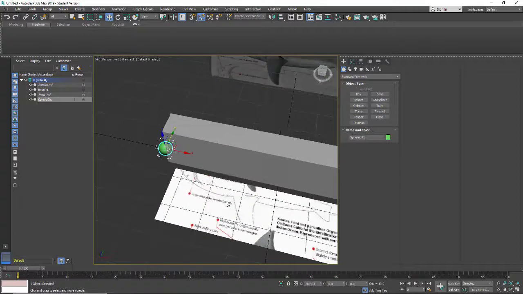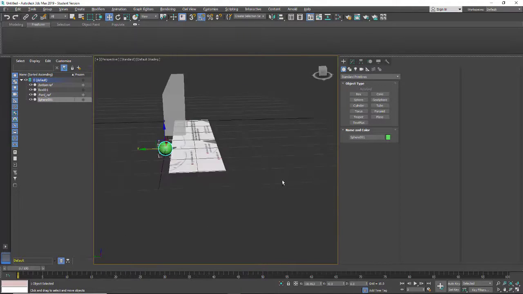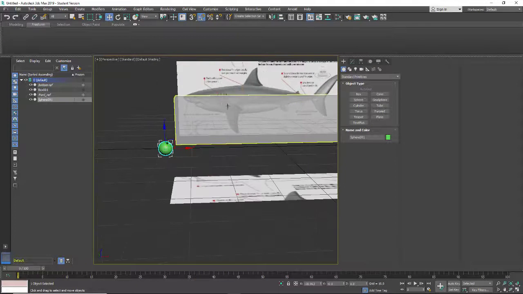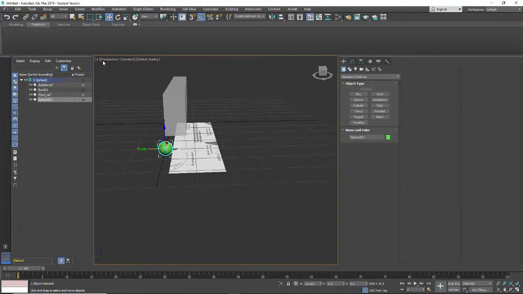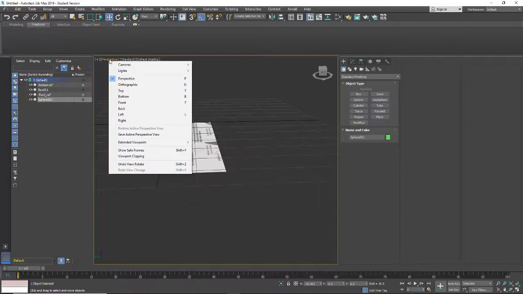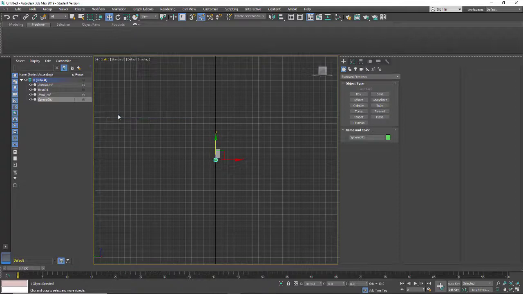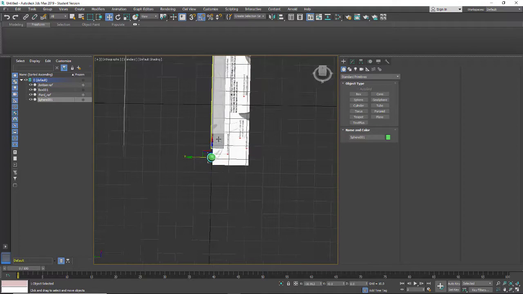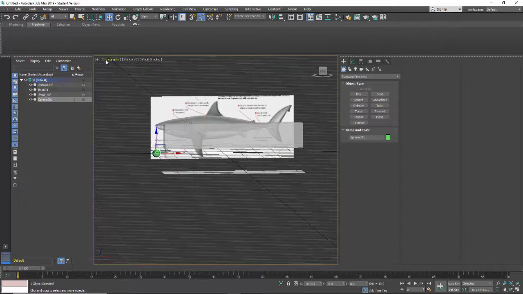And as long as it works, the fact that I'm in front view to see the side here doesn't bother me. I just want to know what viewports I need to be in to see it correctly. So I'm just going to check and say left and take a look at this, and really the front is going to be the left. It works fine. So that's what we'll be doing.